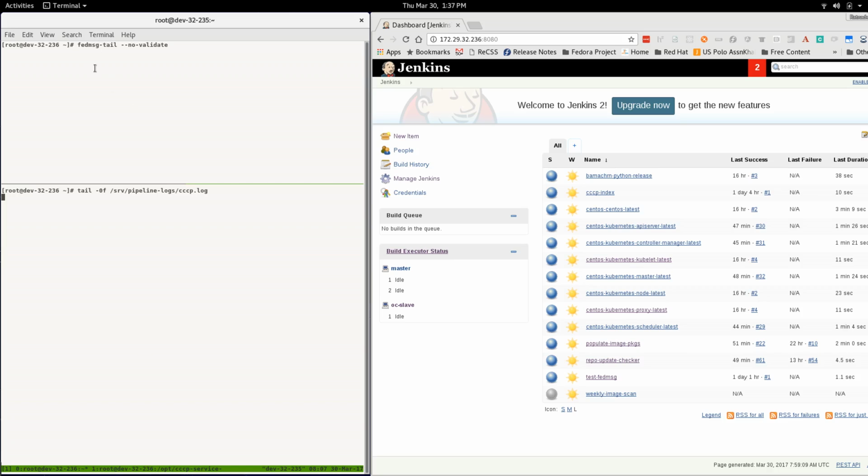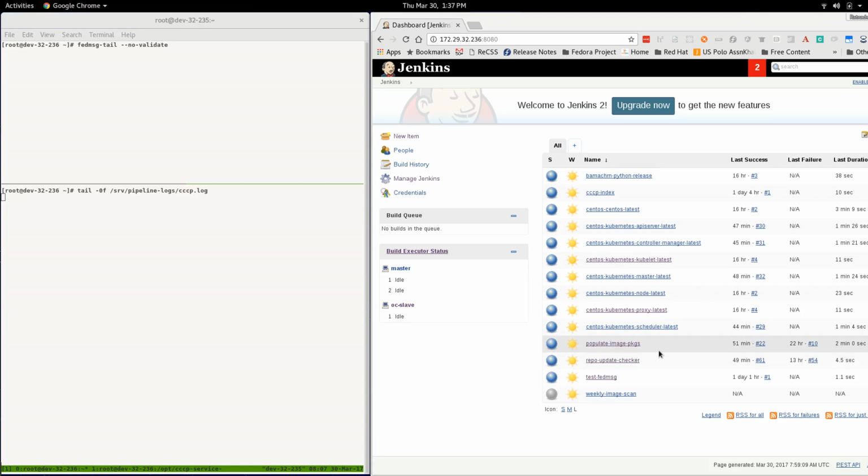Here in this pane, you will be seeing the logs coming from fedmessage. Here you'll be seeing the logs coming from the Container Pipeline Service itself. Here, this is the internal Jenkins we run in the Container Pipeline Service. The entry point to this feature is this job, populate-image-packages.